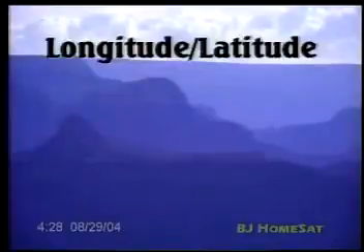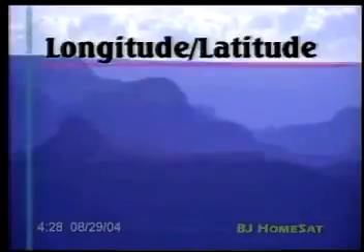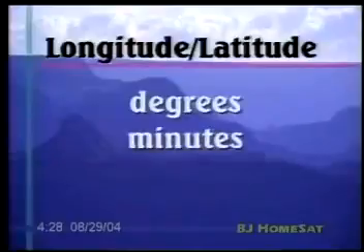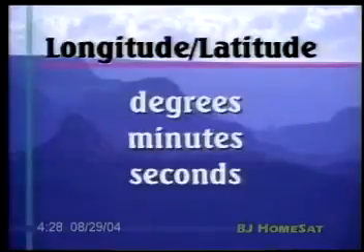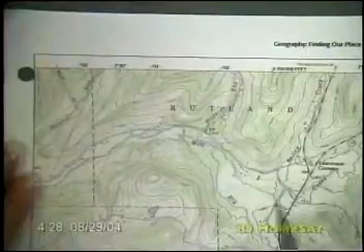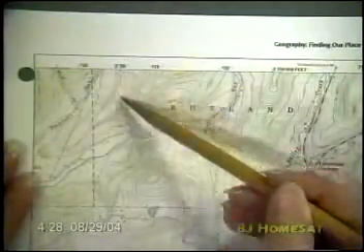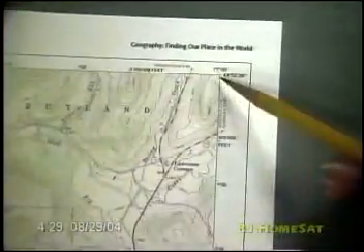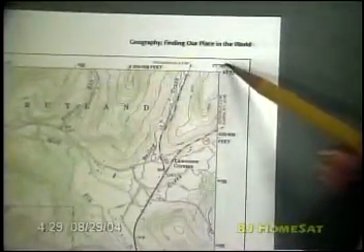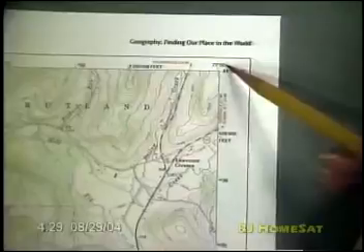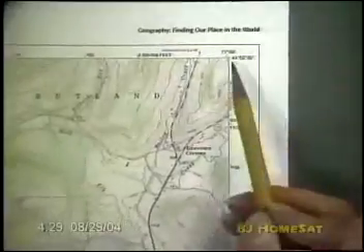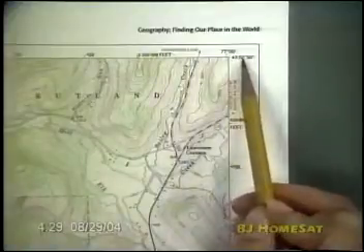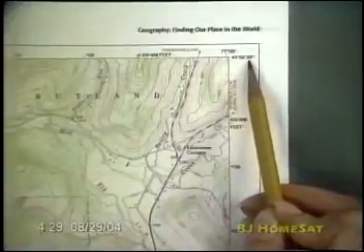Okay, remember that longitude and latitude are measured by degrees, and the degrees are broken down into minutes and seconds, just like they would be on a clock. So here we have the longitude marked up here, and here's 2 minutes 30 seconds, and if we come on over, it's 77 degrees and even, and then our latitude going this direction is 41 degrees 52 minutes 30 seconds.